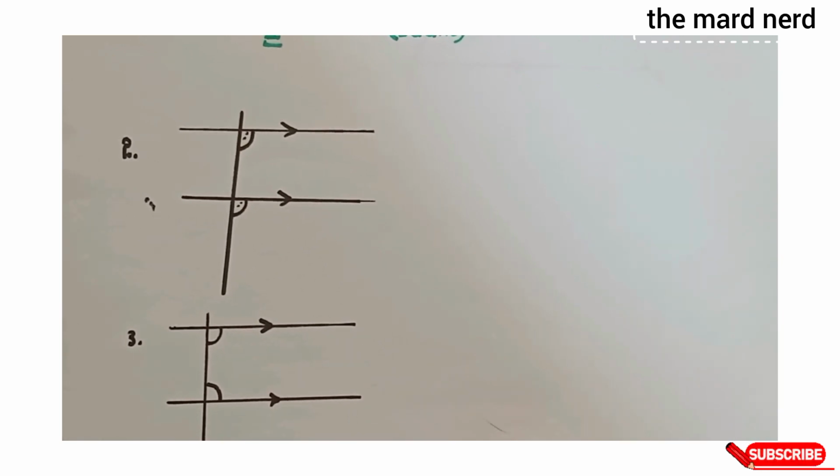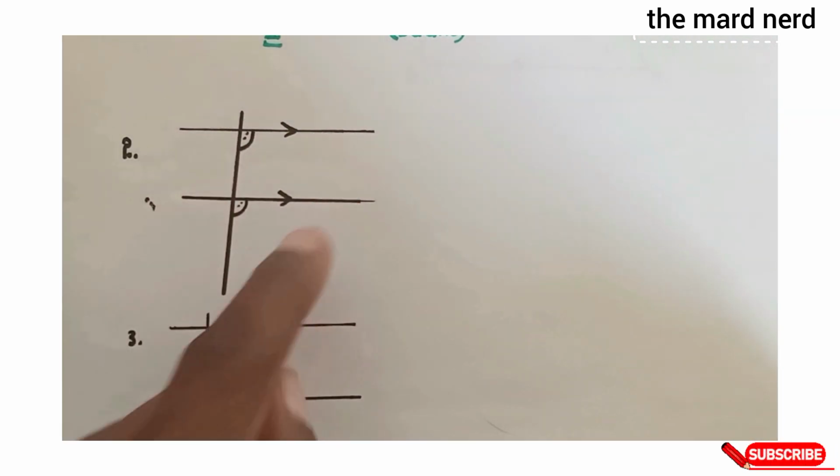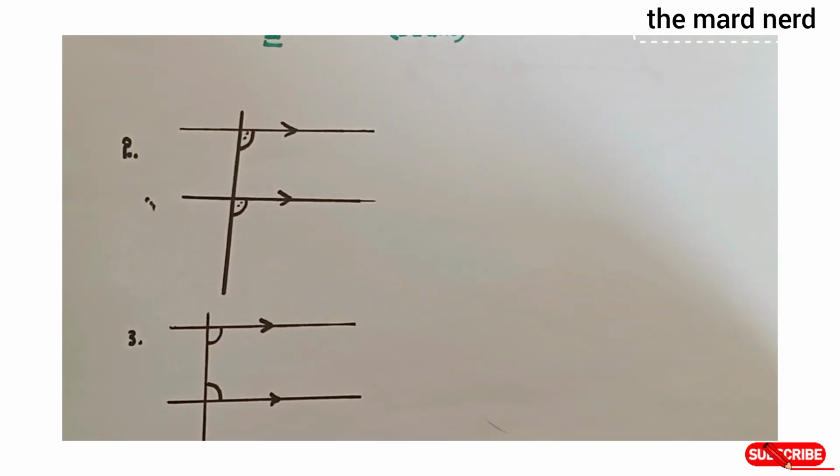And now we have here also a transverse line that cuts the parallel lines. Here are the parallel lines, and then the transverse line cuts those parallel lines. And what we have now here is not a Z shape, but an F shape. What is more special about an F shape, and what can we relate to when we have an F shape instead of a Z shape?